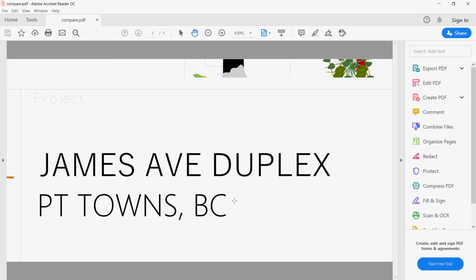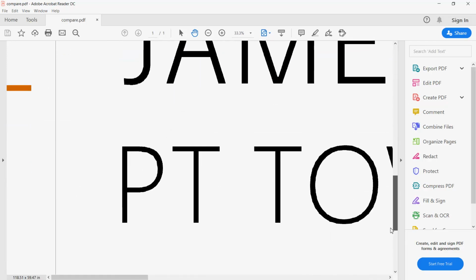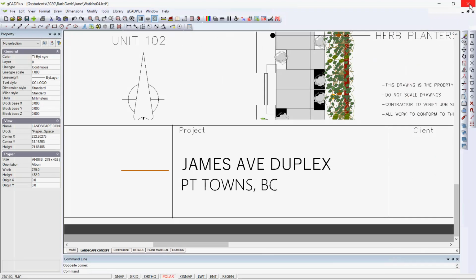They're both the same type of font, but if we zoom in a bit, we may get to see slightly crisper text. I think the O and the P here is where you get some curves on a true type font. The character breaks down just a little, but there's nothing wrong with using true type fonts. So I hope that helps unscramble a little the use of fonts in CAD drawings.